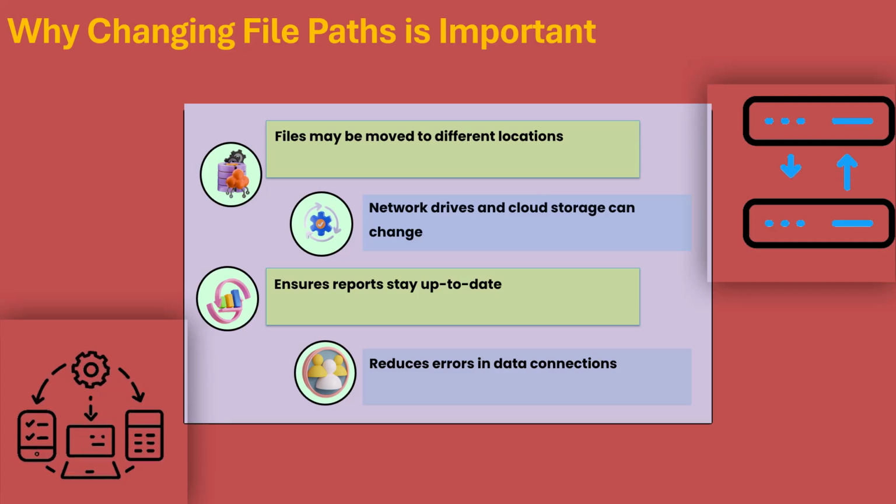Imagine this, you've built a perfect Power BI dashboard and suddenly the file moves. It's like losing your favorite coffee mug. Updating file paths is crucial, whether files move to another folder, a cloud drive, or a shared network. Keeping paths updated means avoiding broken links and ensuring your reports don't show blank tables. Trust me, fixing this issue early is way better than explaining errors in a big meeting.